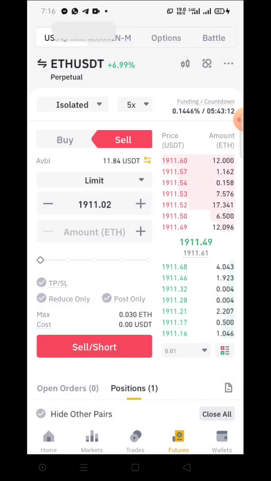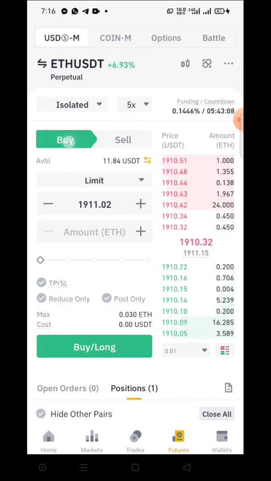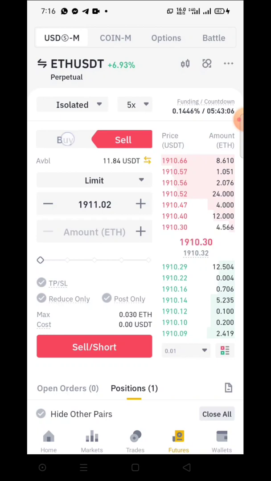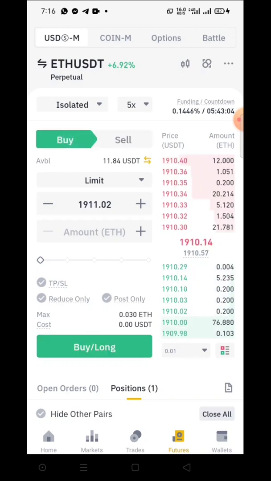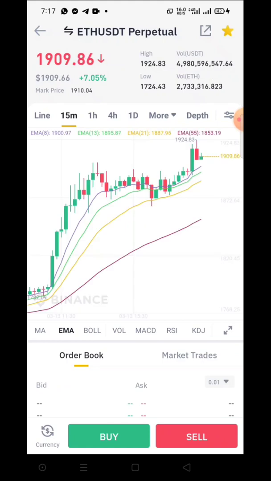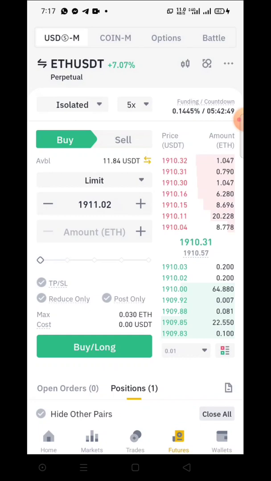Now, I'm sure you already know how to make use of the buy and the sell order, and how to switch between buy and sell mode. Now I want to buy. Looking at this chart, I can tell you Ethereum is okay. Ethereum will increase a little. It's just trading, it's not stable. So let's say we want to buy Ethereum now.